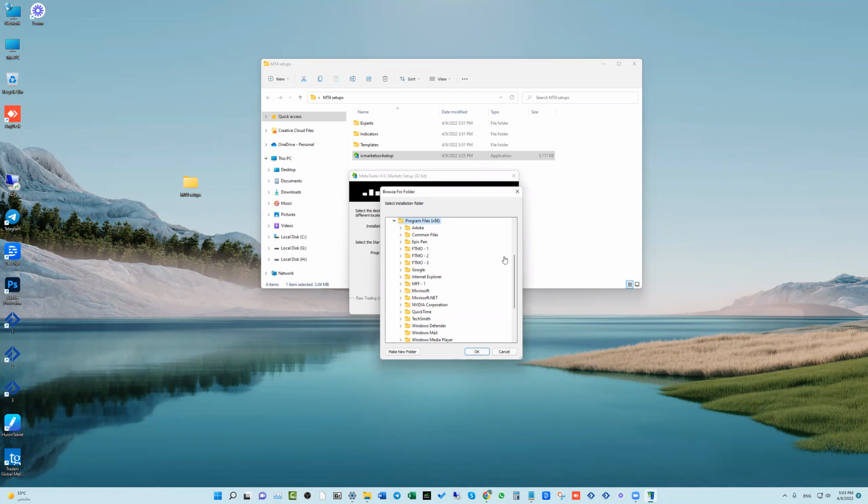For example, here I have FTMO1, FTMO2, FTMO3, and also my Forex Fund one. These are all MT4. Here, because I already deleted my IC Markets, I usually just name it IC Markets 1, okay? Then you highlight this and click OK.